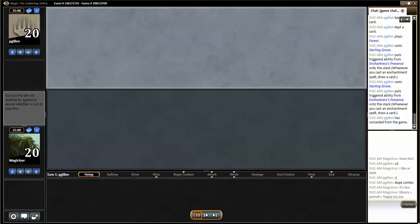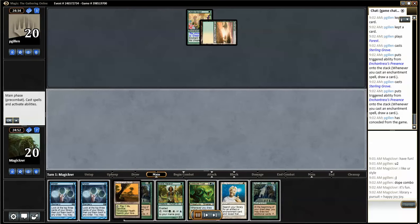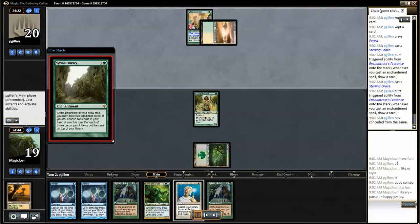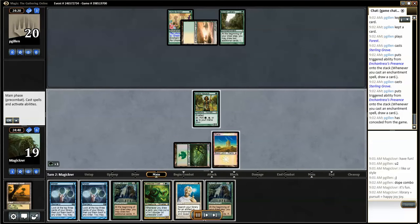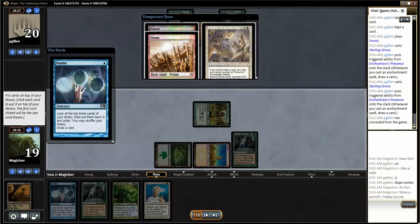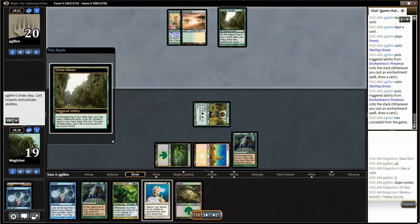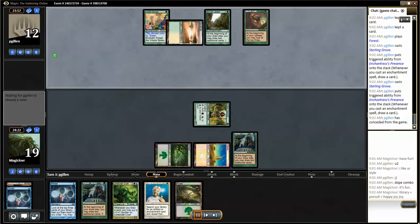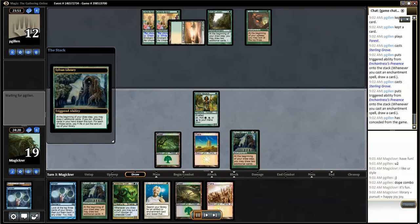So here's a game I got in against a green-white Enchantress build the other day. It's a pretty interesting game. I kept a 1 lander with a noble, obviously running the risk of getting that snapped easily, and then drew the land, so it did work out pretty well. It would have been okay, I think, casting the library off just the noble, but getting the extra. And my opponent, turns out, is also running Sylvan Library, so gave him a nice nod for running cool stuff. So he's got some good filter and mana acceleration down.